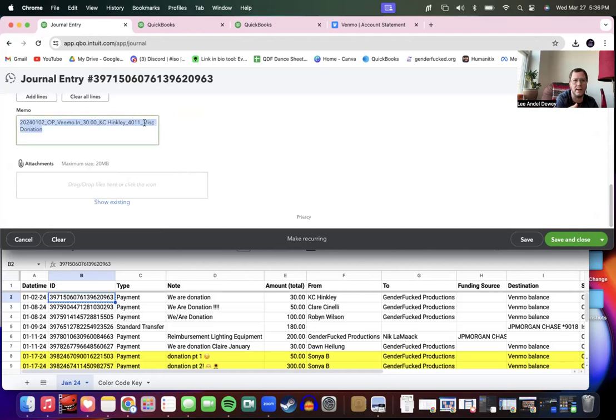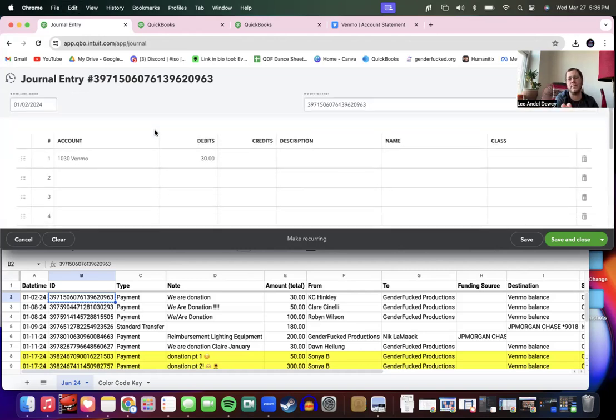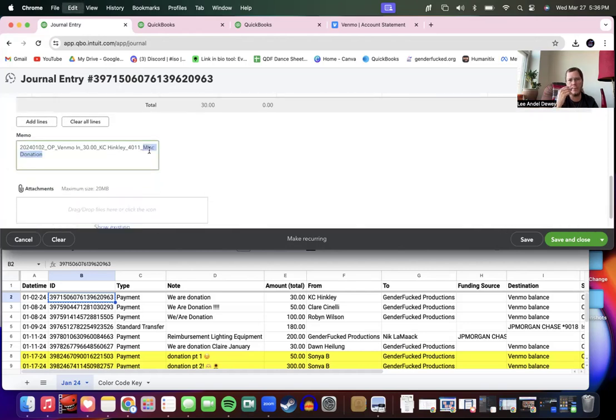And now the memo, just "miss donation." It's playing games with me. Okay. Let me tell you the best way to do it. Scroll to the bottom, I see, and you cut it too. Okay, so put your cursor before the M. Just drop it there. Now hit Shift Command down arrow. And now Control C.